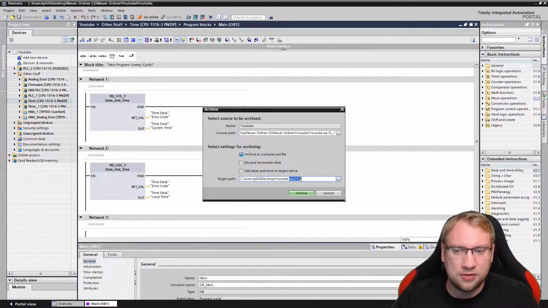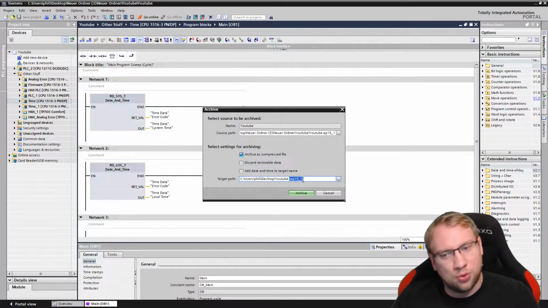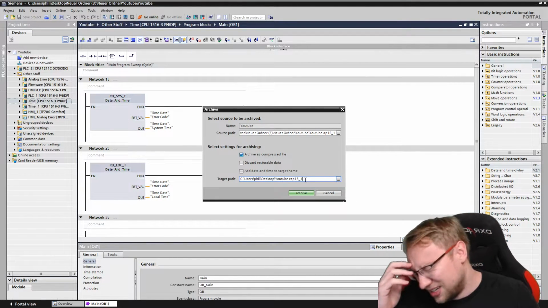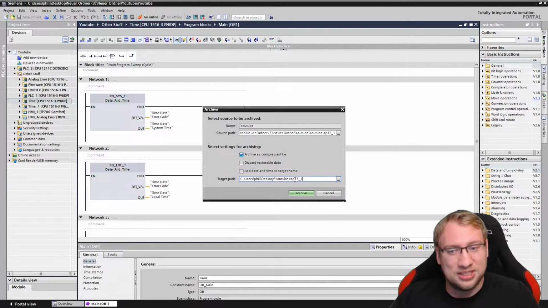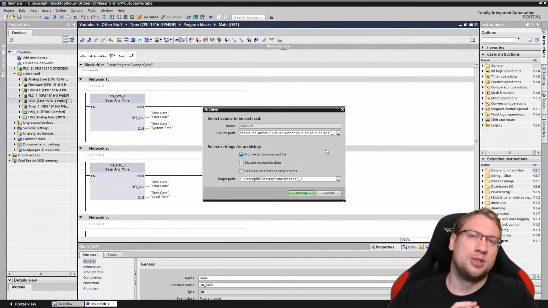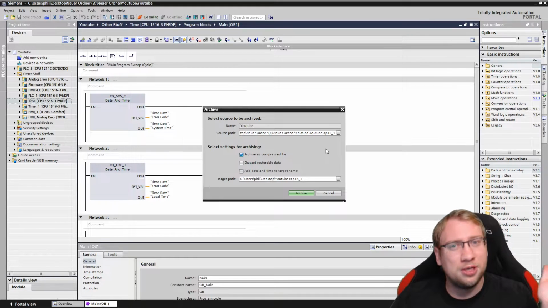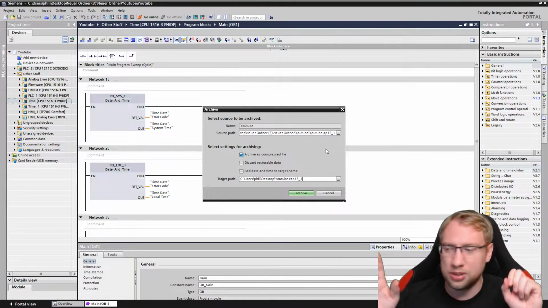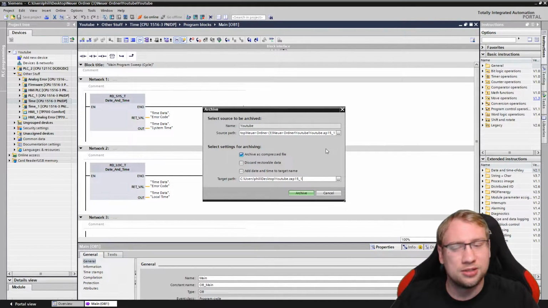And you see we now have the ending here, zap15_1, because I have 15.1. That's my TIA version. If you have version 14, it will be a zap14. If you have version 13, it will be a zap13. If you have version 13 service pack 2, it will be zap13_2, and so on. So it will only be one file. Also very good with this is you can send this one file per email, right? You can put it as an attachment on an email and send it to a colleague or so. Very good.